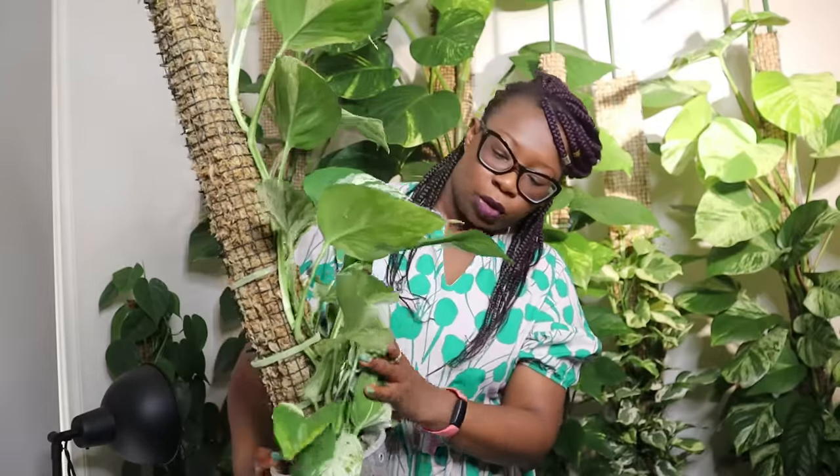So as your plants are growing on the moss pole, it starts off with a pretty small stem. And as it's growing higher and higher, that stem gets bigger and bigger, as in it gets thicker and thicker. I'm not sure if I can show it to you on this plant. It's still a bit small. I'll take you to my golden ivy, which is huge, and the stem on that is really huge. It's thicker than both my fingers. So hang on a sec, I'll take you.